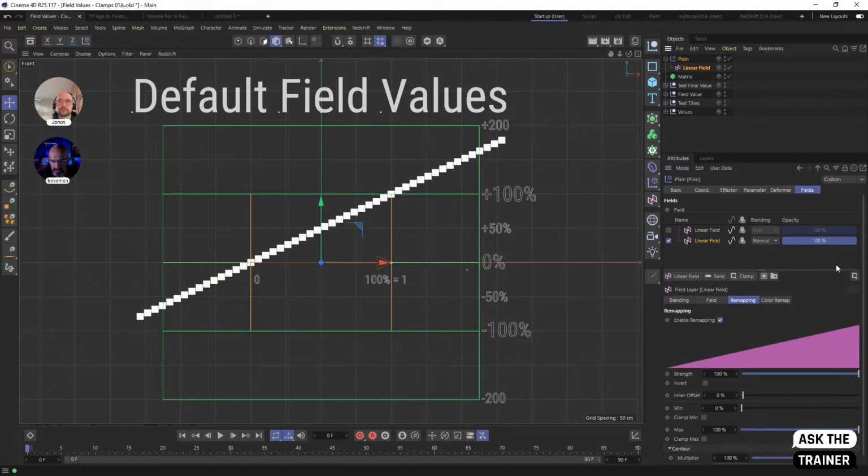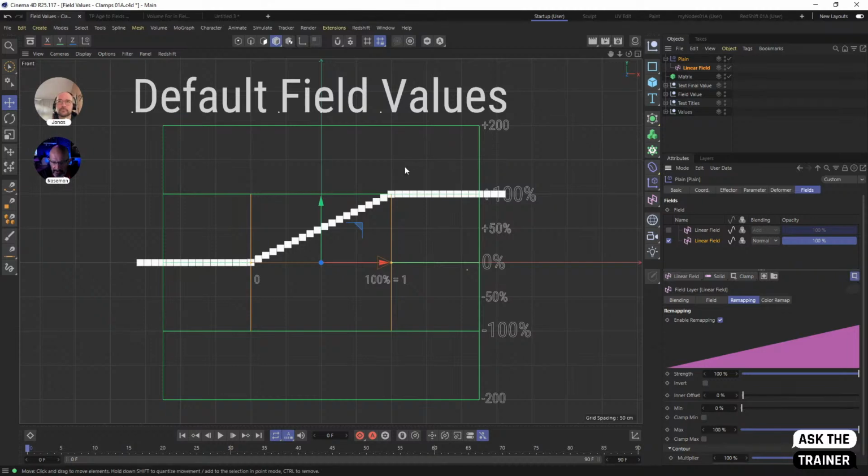If I turn this on, we're going to see both the extremes after values are higher than 1 or values are lower than 0 are going to be clamped. So they're going to stay within the highest range or the lowest range. And basically, this is the logic behind fields. This is how fields work.